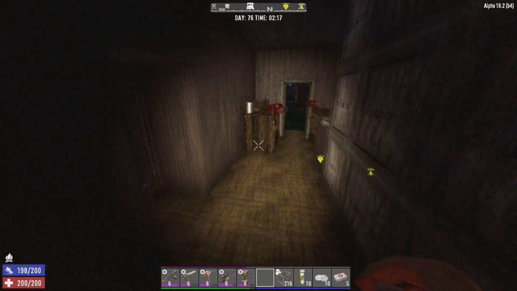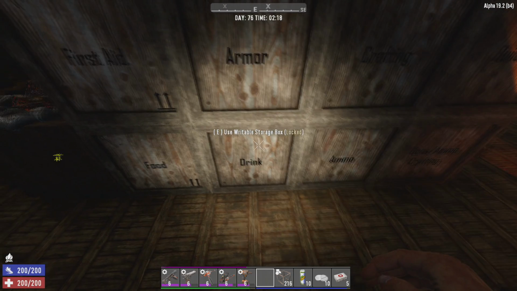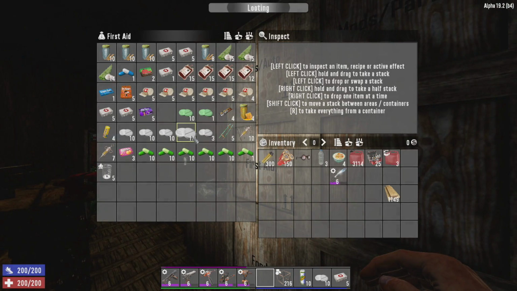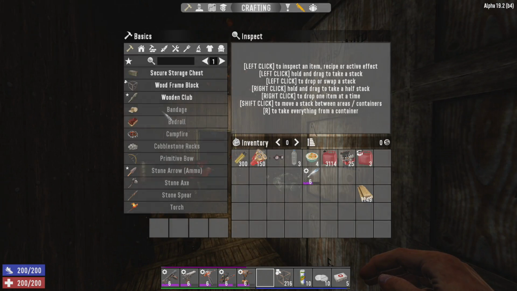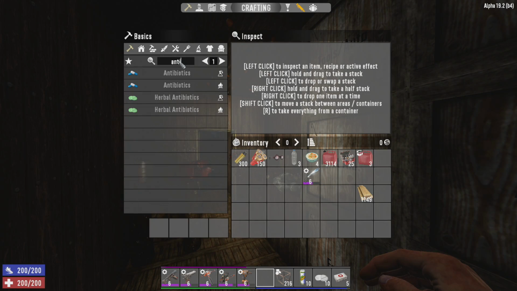But I really enjoyed my trip over to the Wasteland. That was a lot of fun. I think next time, though, I'll maybe take an antibiotic, take some vitamins with me, take some more first aid, some bandages. And really, I only have 1 antibiotic there? That only does a 10%, but I have a lot of those. I guess you could make some antibiotics? Let's see.